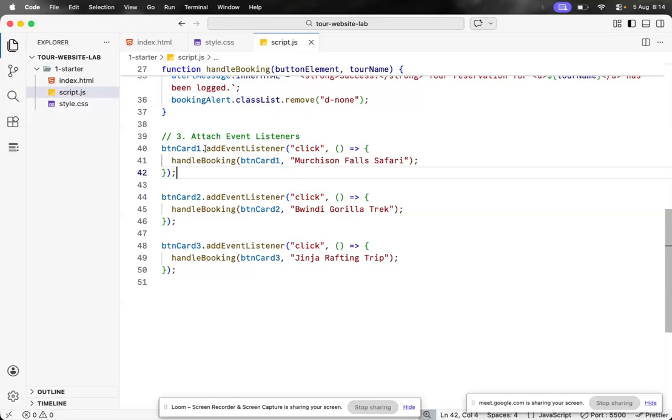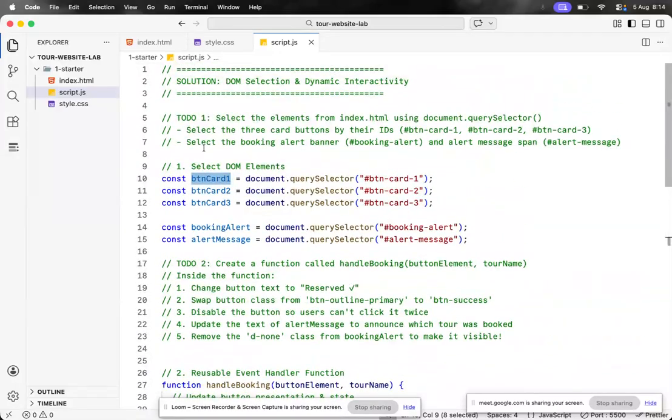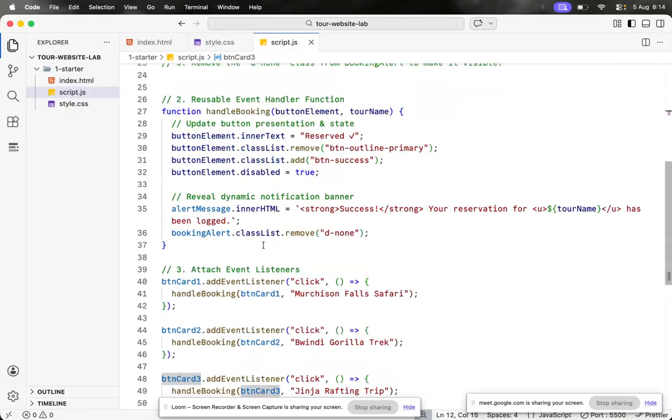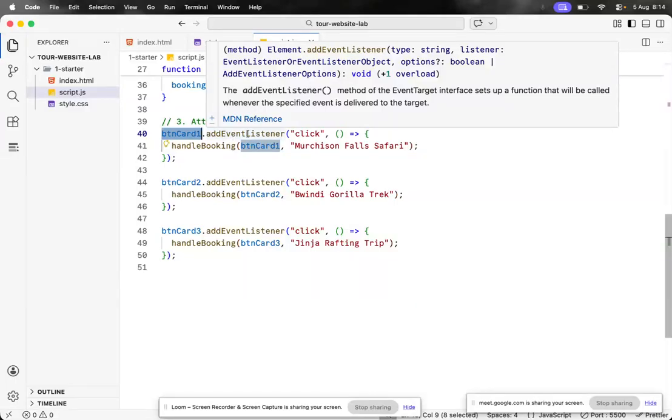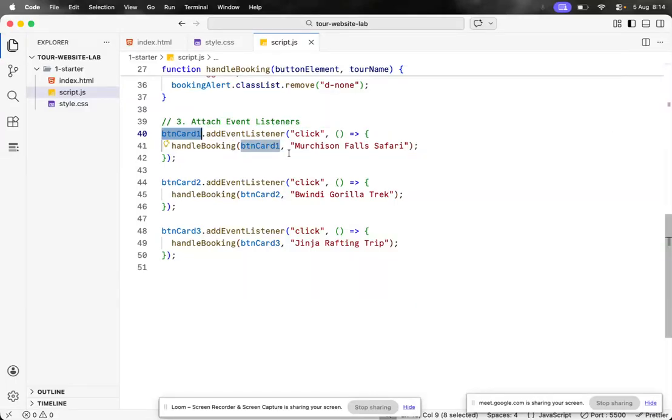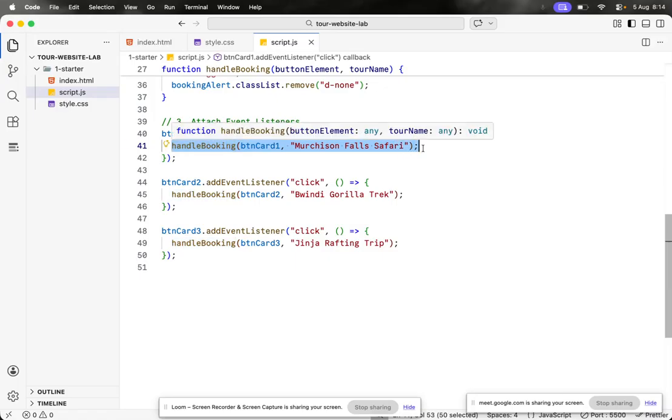and that's where we now add an event listener. Remember, we use the query selector to pick out the buttons for the first card, the second card, and the third. So we now say that for the first button, we want to add an event listener. When a user clicks on that button, what do we do?